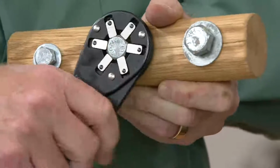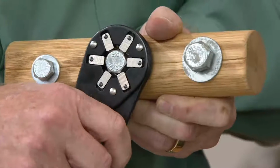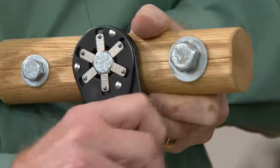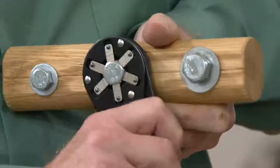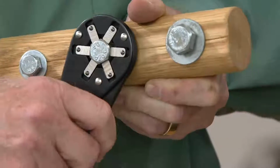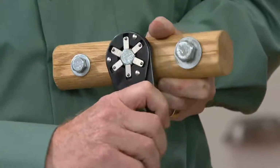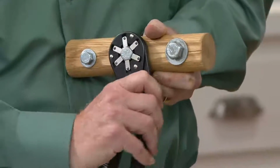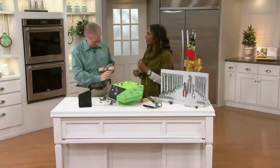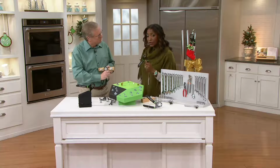Yeah, exactly. Also for someone who's a farmer or a rancher or a contractor, if something has been painted many times, it doesn't fit anymore. And if it gets tight, you don't want to round off those nuts or bolts. Well, this is the way to grab it. It's the go-to one, where you have one that I can't seem to get unscrewed. I'm afraid my hand is going to pull off, and I'm going to bust my knuckles. So you get creative when you know you can't get that nut off, and you're just looking for anything. You've got the shears that you're trying to wedge in there, and just crazy stuff to try to get this thing off. And probably all you need is the Bionic wrench.